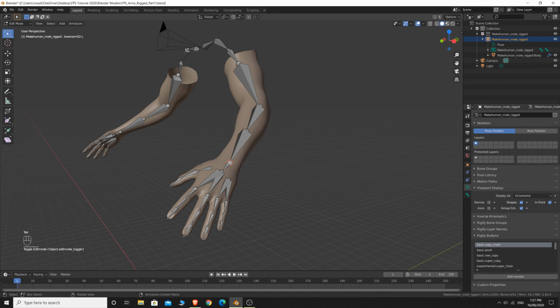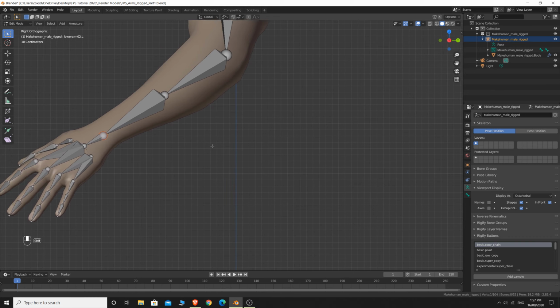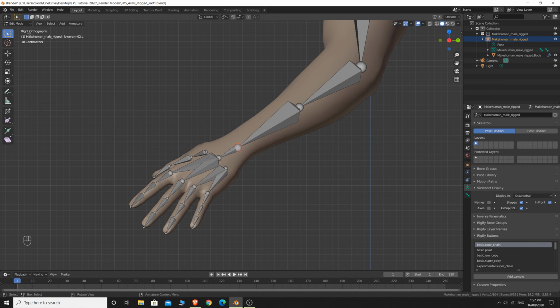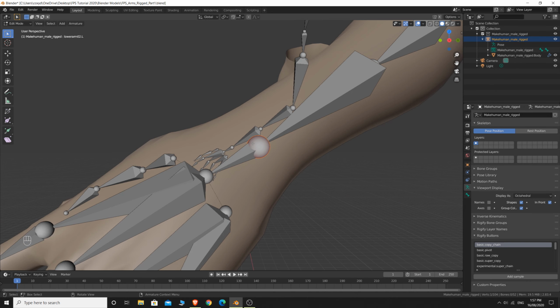If I press 3 on my numpad, just press 3 like that, you'll see that you can go into orthographic mode and have the side on view like this. I'm going to click in empty space here to make sure I haven't double selected anything, and then I'm going to click on the end of this bone here, his forearm bone. Okay, I think I've double clicked, so I might have an actual copy, but we'll see.